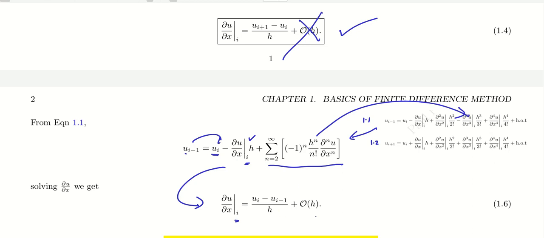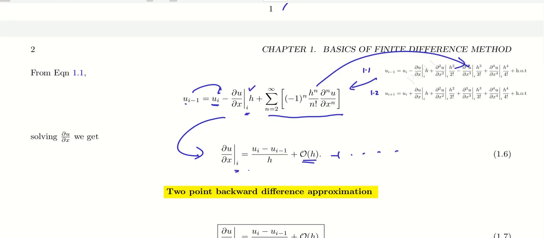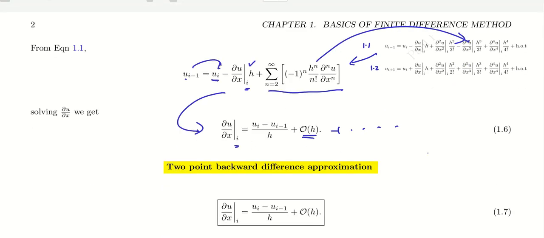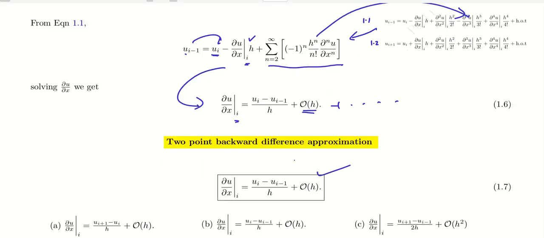and the rest are, in a similar fashion, first order term and higher order terms. This is first order accurate, and this is called backward because of u i minus 1 divided by h. That is called the 2-point backward difference approximation: del u del x computed at point i is u i minus u i minus 1 divided by h plus higher order terms.